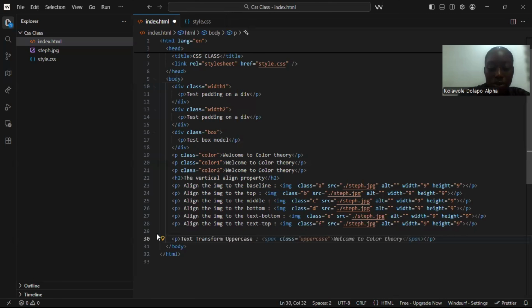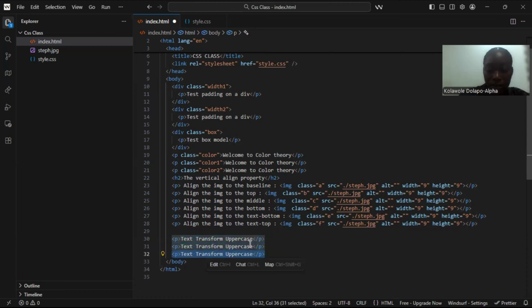We'll also do the same thing, text-transform lowercase. There are three. And we have the last one, text-transform capitalize, and we can say text-transform none.